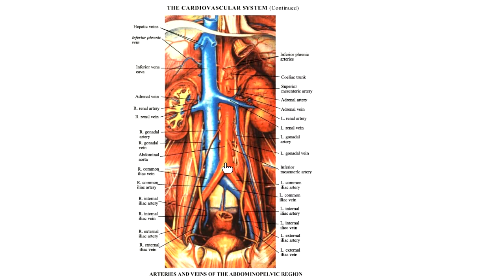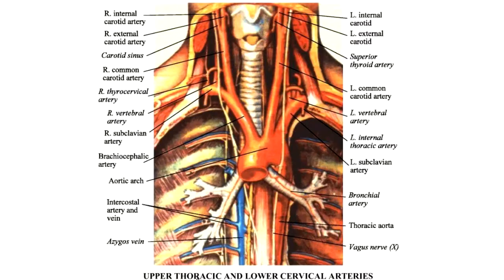Now we're going to see the abdominal aorta is going to split down here into our right common iliac artery and our left common iliac artery. And so let's go back up and cover the thoracic region, but I just want to go ahead and cover all of that aorta and point it out. We'll come back to that image and point those out again as well.